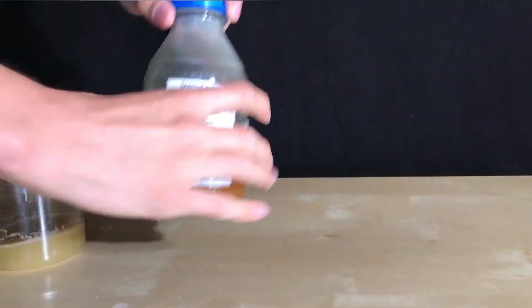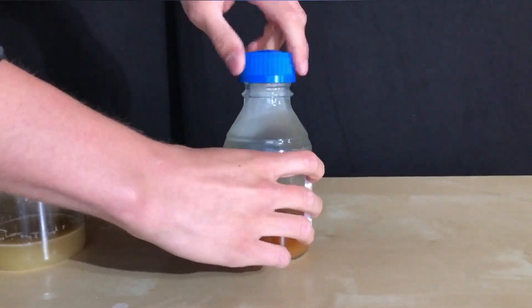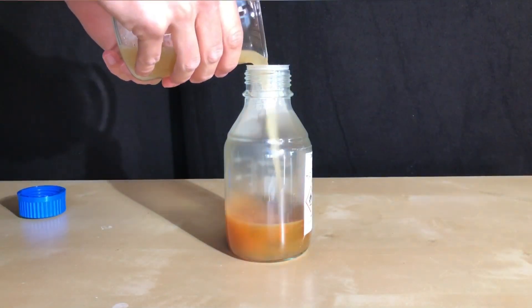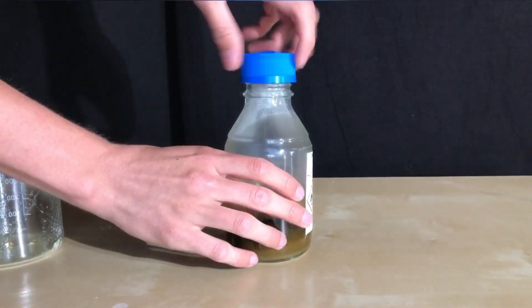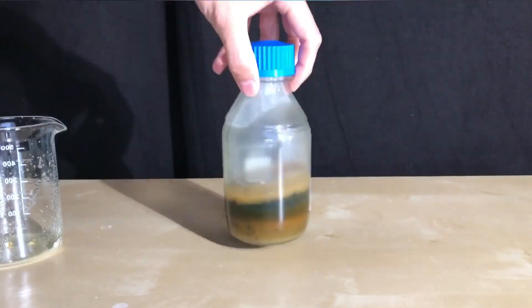First of all, why is this ether so dirty? It might be peroxides, it might be very fine sodium hydroxide, but what's most likely is that it is polymerized acetaldehyde.